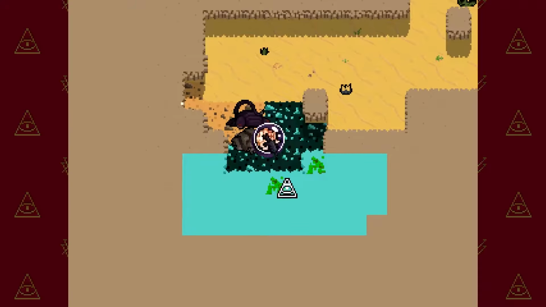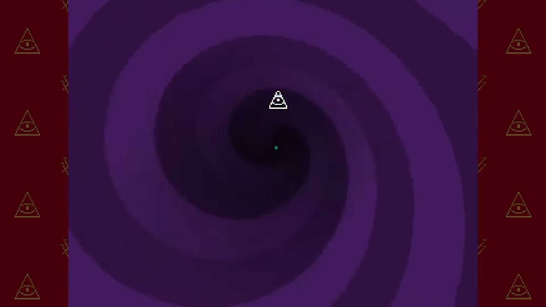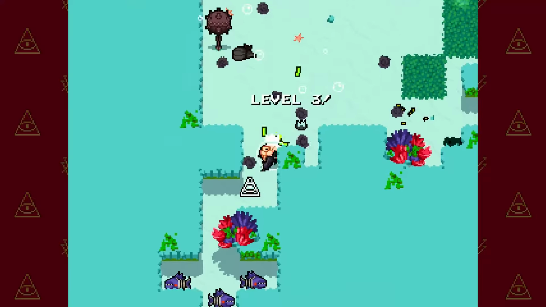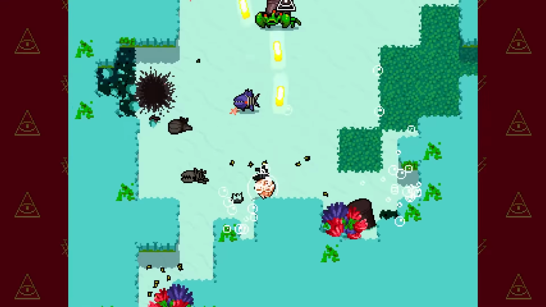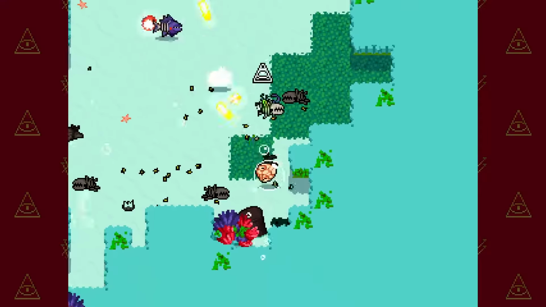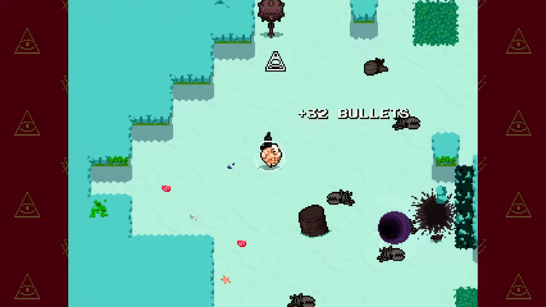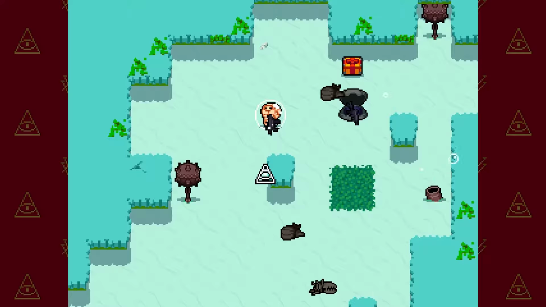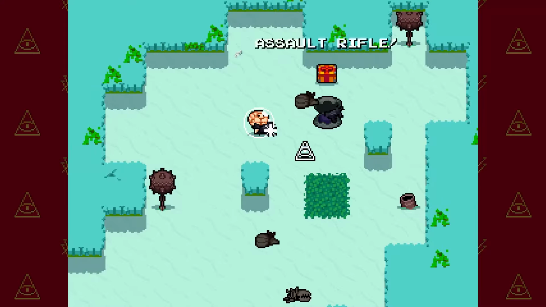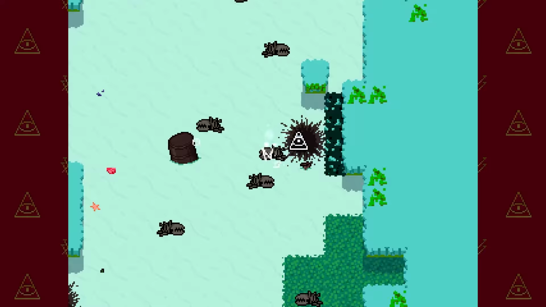But from here, if I don't die on this, I definitely won't because I got rhino skin. For here you just get to the big dog fight. Yeah, watch out for these. They shoot. Assault rifle. There's something amusing about that, but I don't quite know. Yeah, this is the big dog fight.